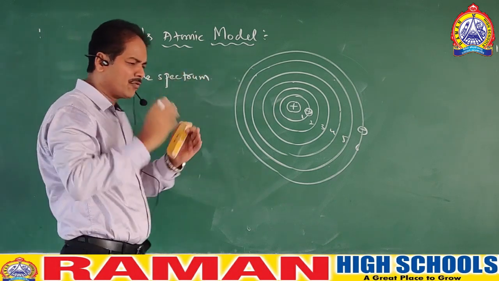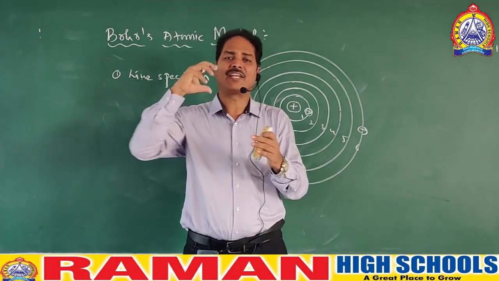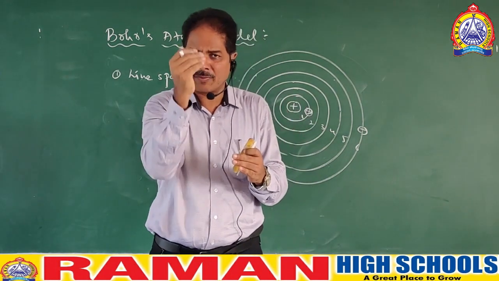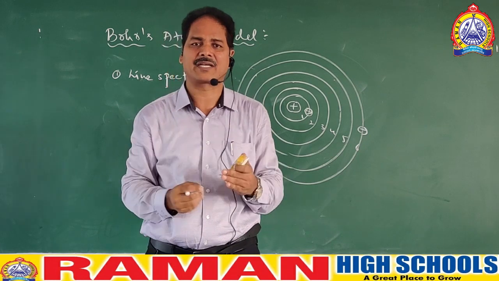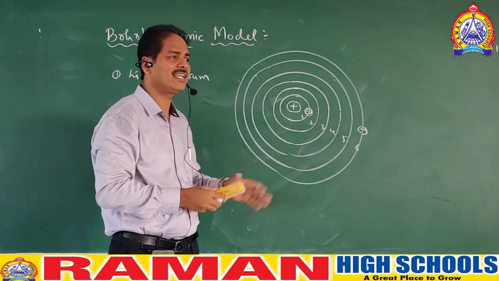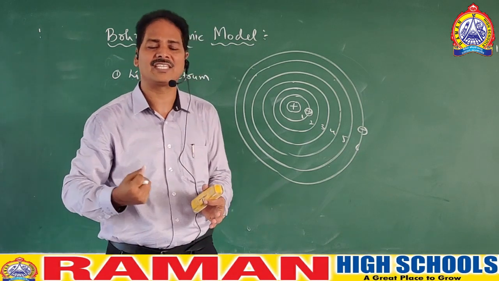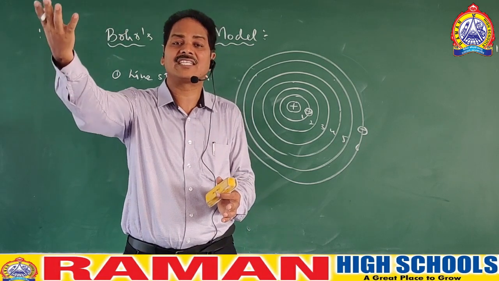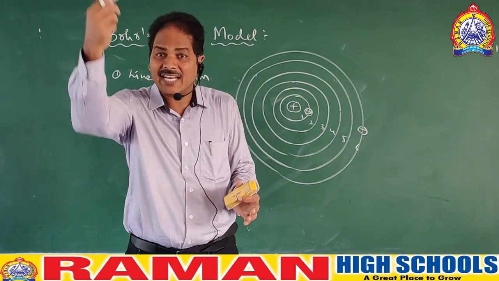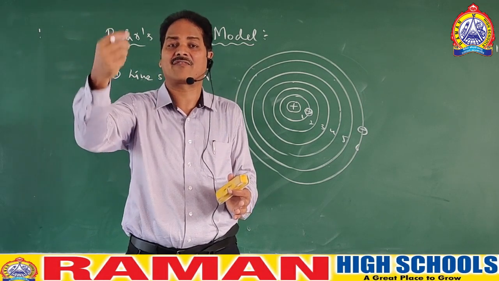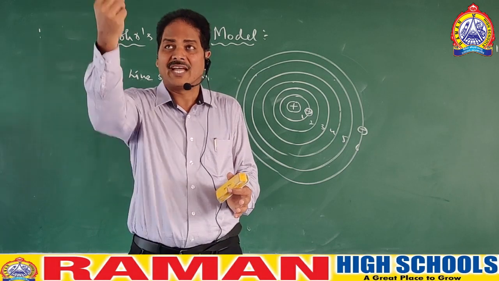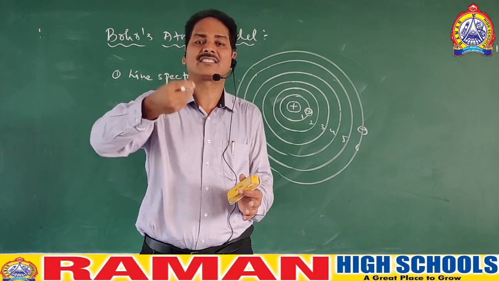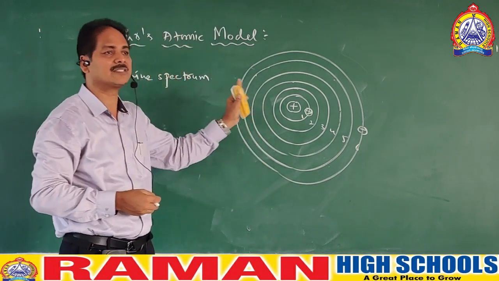So simply, you cannot observe it with the naked eye, but when you divide it with high-powered microscopes, within the fine line you can observe so many gaps and so many lines in the spectrum. That is what Niels Bohr has explained clearly. Atoms, when they absorb energy, electrons gain that energy and jump to higher orbits. After losing the energy, they jump back to the lower orbits, and the energy lost by the electron while coming from a higher position to a lower position is emitted by the atom as some lines. We call that the line spectrum.